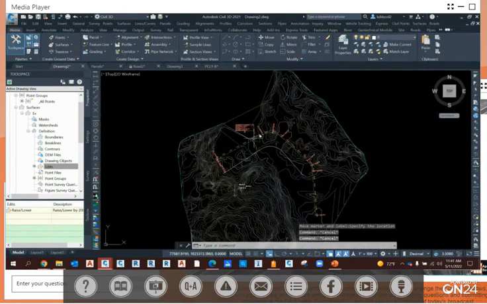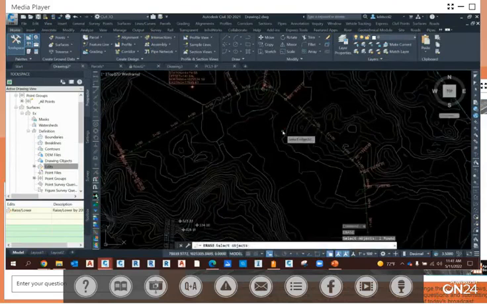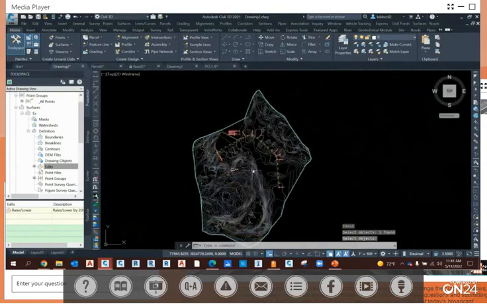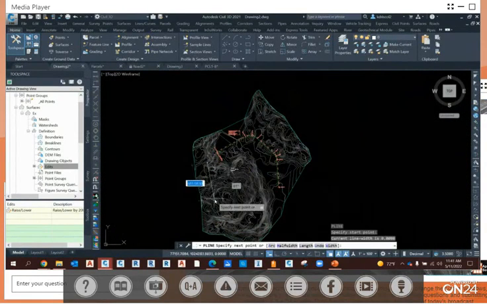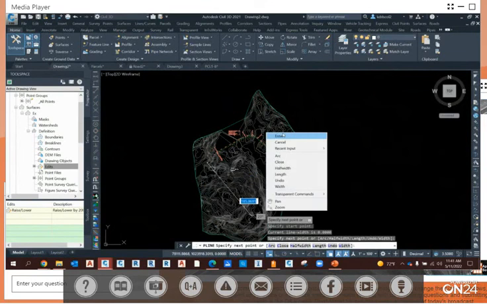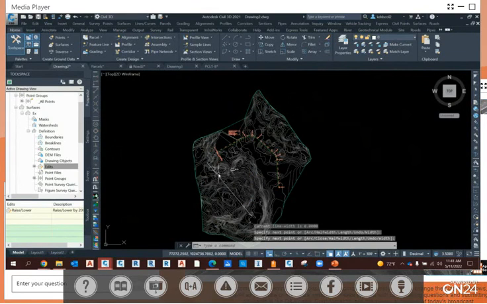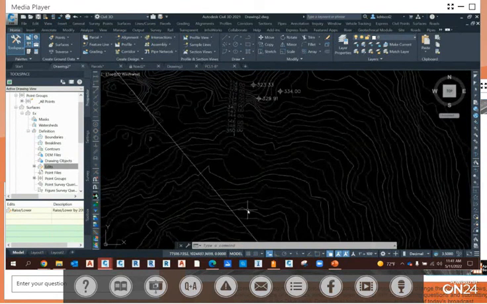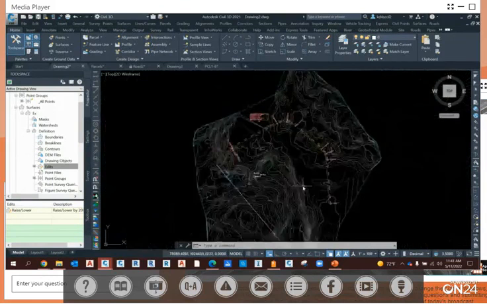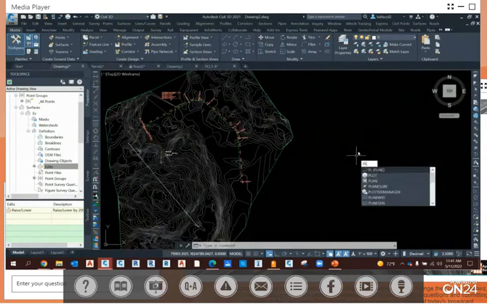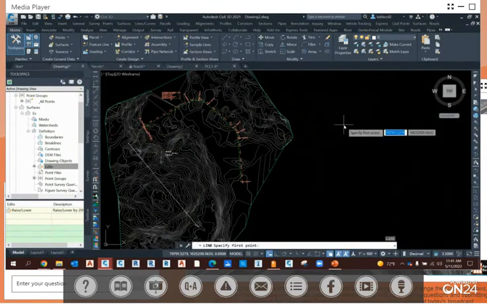So from horizontal, it's something as simple as this. If I drew a polyline in AutoCAD, how do I create a profile that shows me what the elevations are on the surface? Well, start drawing a line.